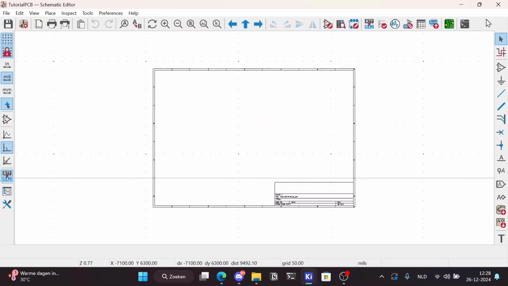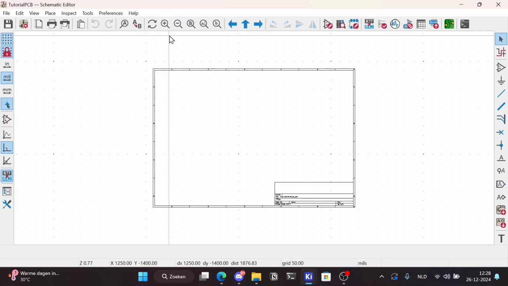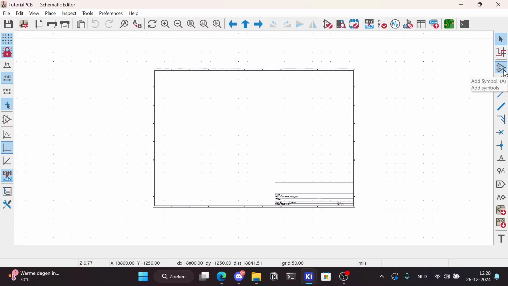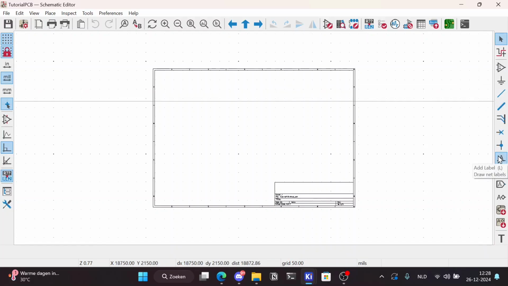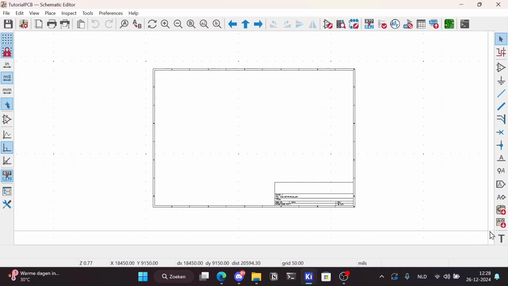The top bar is used for the most crucial functions that you would do in KiCad, such as the scripting console, switching to PCB editor, filling out the schematics, and many more. On the right hand side, this is where you will do most of the things. You got select, highlighting nets, adding a symbol, adding a power symbol, adding a label, or adding a global label, hierarchical schematics, and many more.